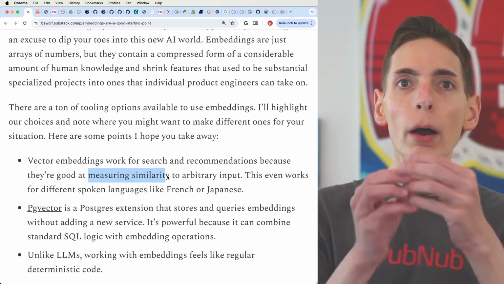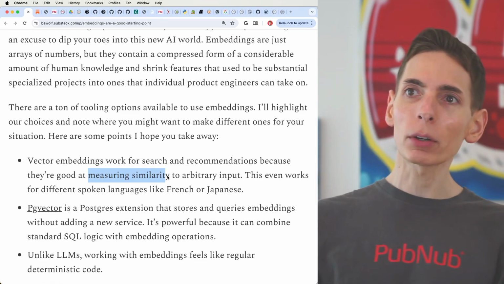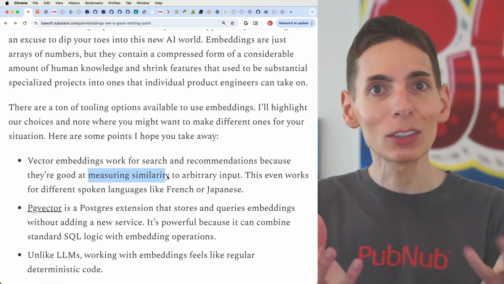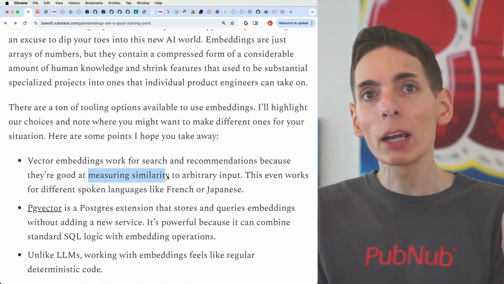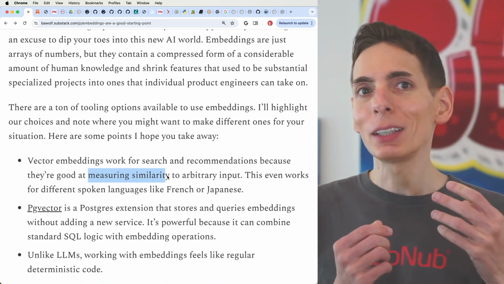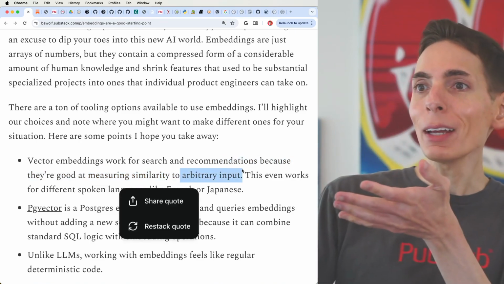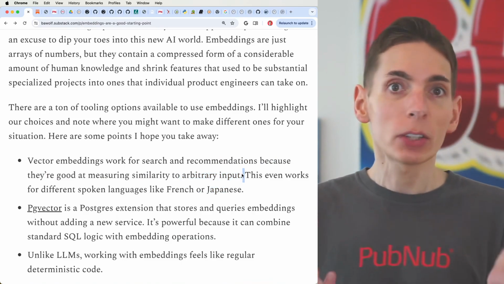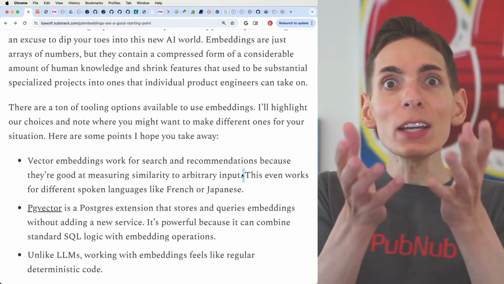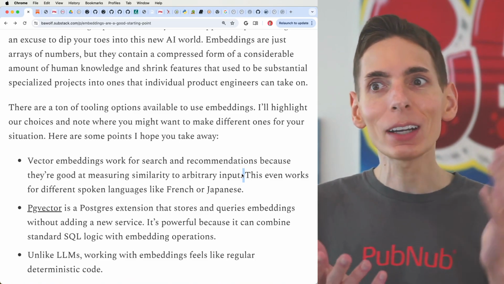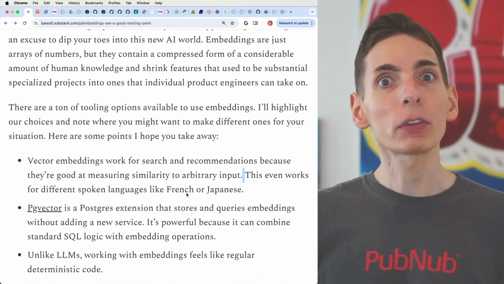So you can throw a string of text into an embedding. Out comes an array of floating point numbers. Congratulations, you've just embedded a sentence or a search and created a vector, which is essentially an array of numbers. An array of numbers can also be called a matrix. So these terms are interchangeable. It can be arbitrary input, any kind of input. We're going to be talking about text in this case, though it could be any kind of data: sensor data, video data. What we're currently looking at right now on the screen is video data. We can have audio data, like any kind of audio. That works perfectly fine as well.